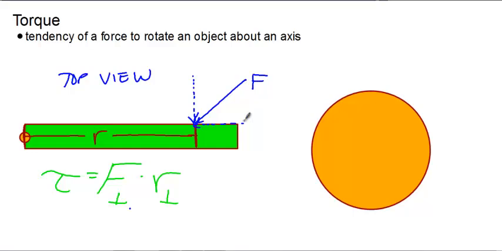If we had a wheel instead of a door, and we wanted to see what was the torque applied to that wheel, maybe it was a pulley. Let's say we had the force of tension pulling down here on the pulley. Our R value would simply be just the radius of the pulley.